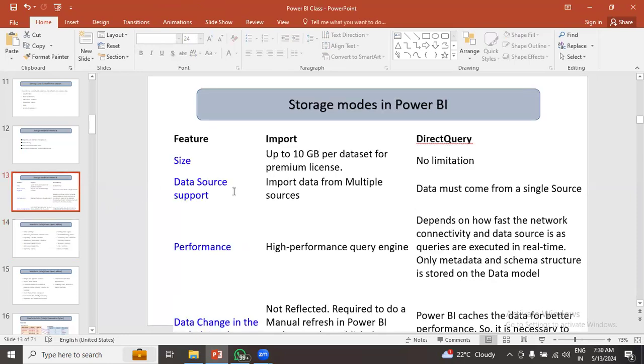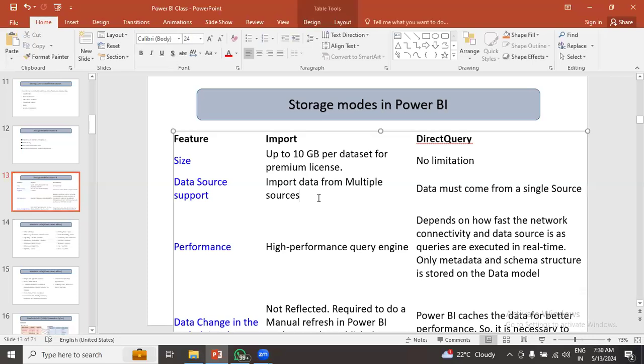Any doubts? Pawan, yes, quick question. On the second bullet, data source, import from multiple versus only from a single source, I didn't fully understand because we are saying hybrid is allowed, right? Yes, the hybrid is allowed, I'll tell you. In hybrid, you will be bringing direct query from one source, not direct query from multiple sources.